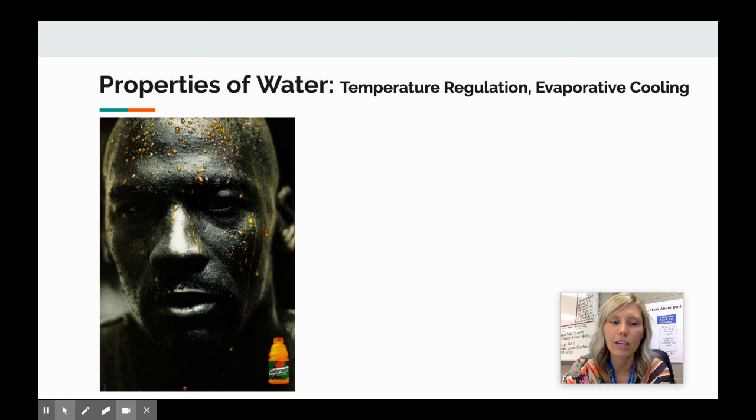Another property of water that's easy to pick up on is that water can regulate temperature not only of the planet, which impacts the organisms living in that portion of the planet, but it can also regulate the temperature of organisms. So when we have excess heat in our bodies, like Michael Jordan here, we might not look as cool when we sweat, but we will sweat. And that sweat will pick up that excess heat from our body, allowing it to escape our body and go to the surface. And then as that sweat evaporates, it causes our bodies to cool off because that heat is taken even further away from our bodies.